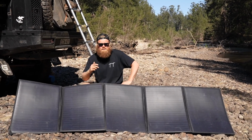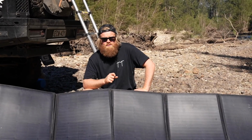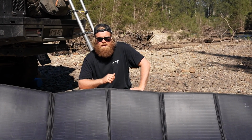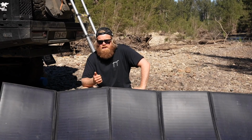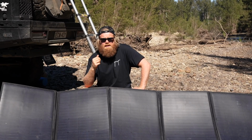But yeah, I've loved this whole setup. It's definitely the best dual battery system I've had, and I really think it's worth the money for the lithium. It charges so much quicker and you get so much more out of it. I don't commonly take the blanket with me most of the time because we're moving nearly every night, and I find that my dual battery will last me 2 to 3 nights when I'm set up. I think that runs through most things in my camp setup. Hopefully I haven't forgotten too much.